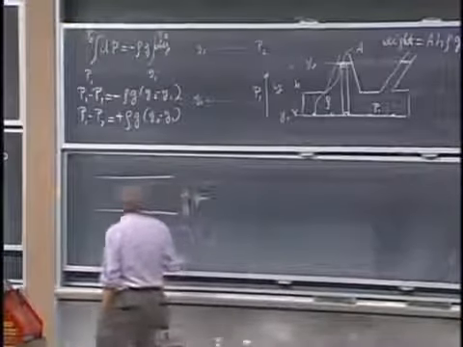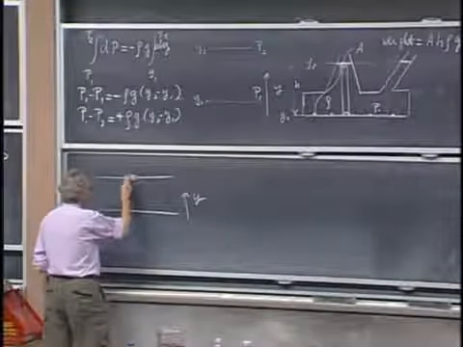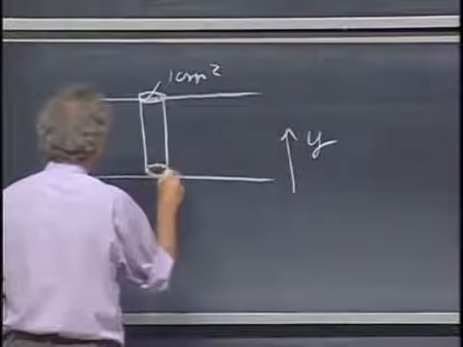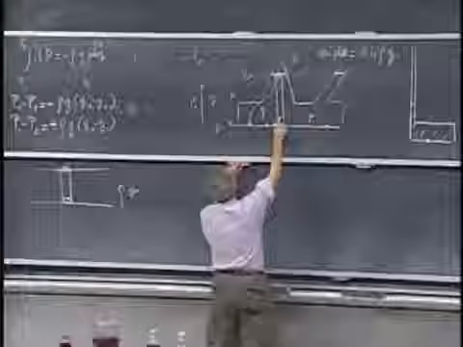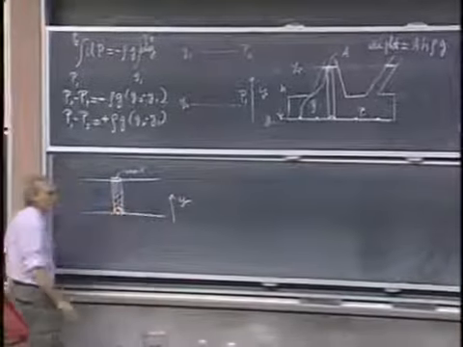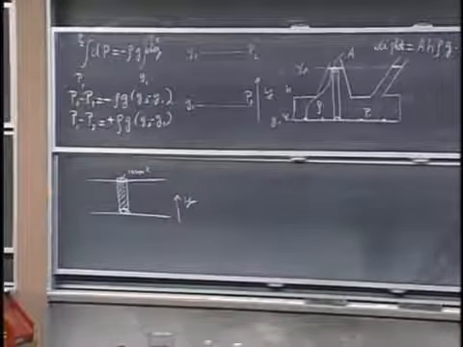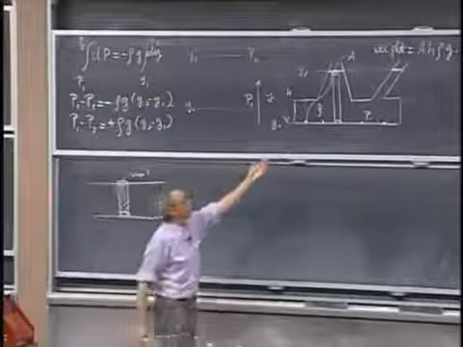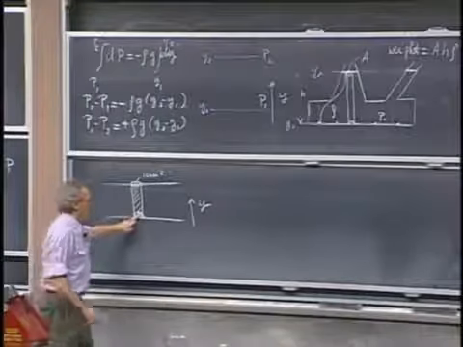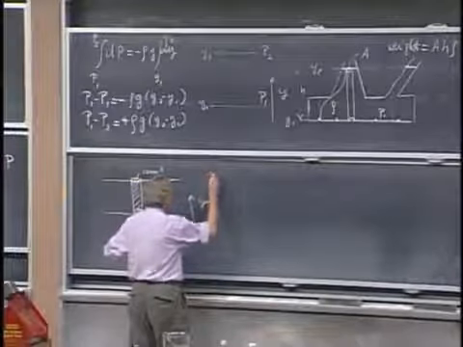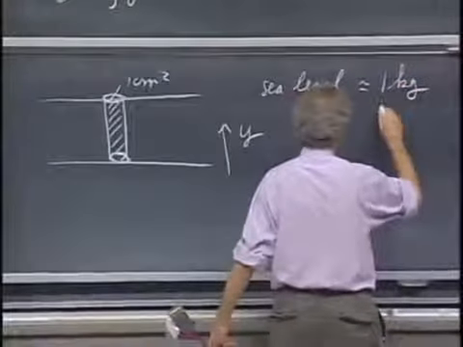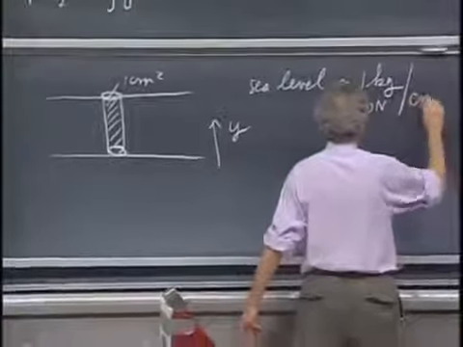But if I can take a 1 square centimeter cylinder all the way to the top of the atmosphere, just like I did here in the liquid, I take 1 square centimeter, I could have taken area A, and I weigh all this air, then I would get the right answer for the pressure here. I did that there, and it worked, so it should work here. And what I find then is that at the bottom, at sea level, I find roughly 1 kilogram force, which is 10 newtons, per square centimeter.